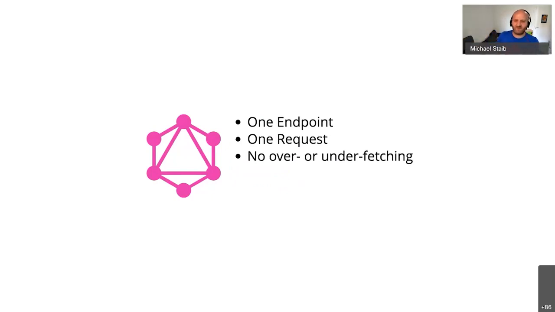Okay, so with GraphQL, we have actually just one endpoint because we, as the consumer of the API, define what data we want to fetch. So we just need one endpoint to issue those requests to. And that also means that we can fetch every piece of data that we need in one specific moment in time with one request. That removes the over- or under-fetching problem that we face with other API technologies.